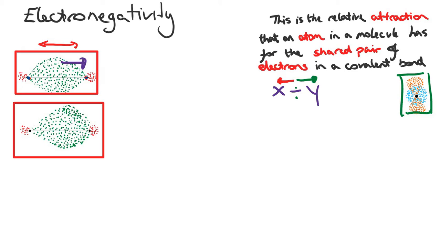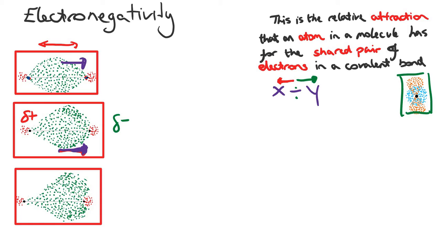And this is what we're going to look at now. Let's say that atom Y had a stronger pull on those electrons. Then the electron density will get closer to it. If the electron density gets closer to one of the atoms, then that atom builds up a partial negative charge. And if the other atom loses that electron density, it gets a partial positive charge. So we could end up with a situation where one atom pulls most of the electron density towards itself, and the other atom doesn't have much electron density around it. So this atom on the left has a quite strongly partial positive charge, and this atom on the right has a quite strongly partial negative charge. So we create a system where there's an unequal sharing of that electron density because one atom has a greater tendency to pull it towards itself.